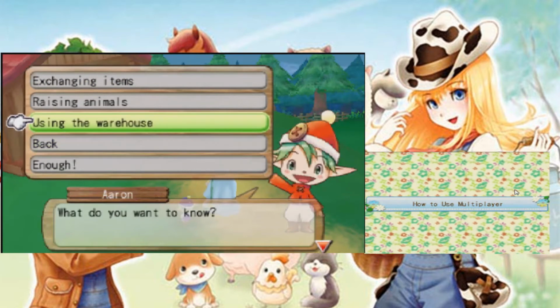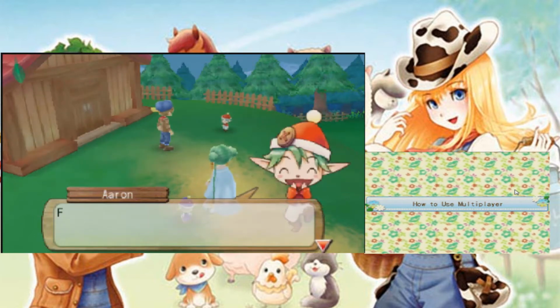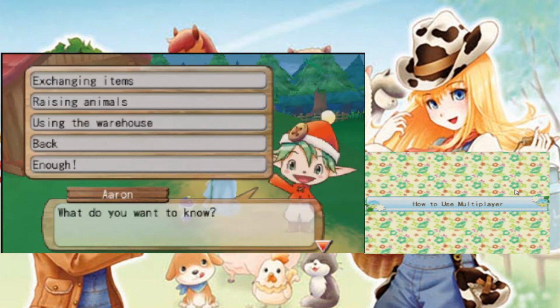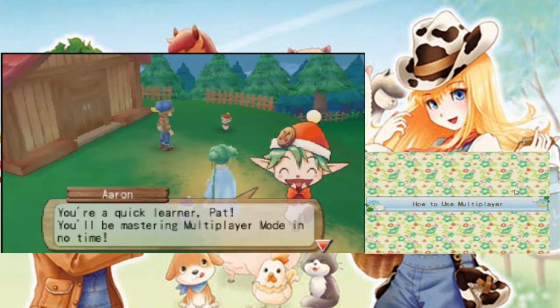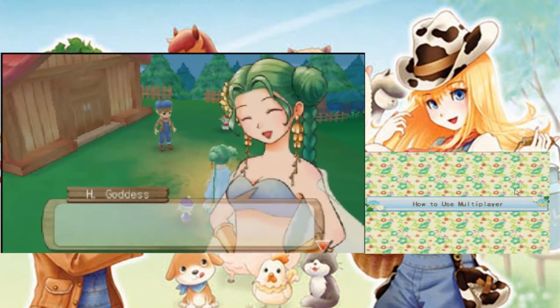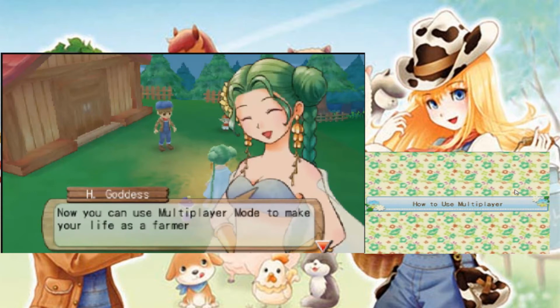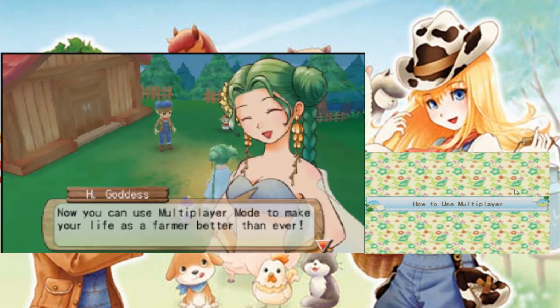Alright, using the warehouse. When you come to talk to me in multiplayer mode, I'll open the warehouse. From there, you can access items in your storage, refrigerator, or toolbox. Alright, cool, that's enough. You're a quick learner, Pat. You'll be mastering multiplayer mode in no time. Don't worry, I'll eventually show it off. I may have to use it to get certain items that take forever and a day to get normally. Now you can use multiplayer mode to make your life as a farmer better than ever.